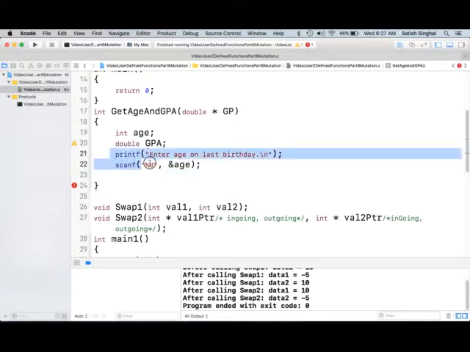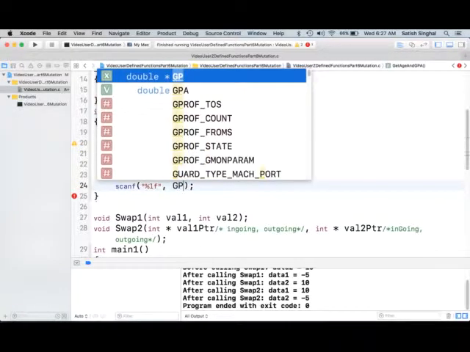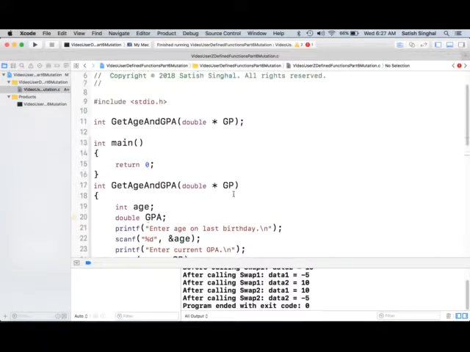Okay, so enter current GPA, could be 0. And in this case, this will be %lf. And it's already a pointer, so I just need to give the pointer name. And once again, I want to be careful that you're not confused that this name and this name have to be the same. So I'm going to change it. Current GP.